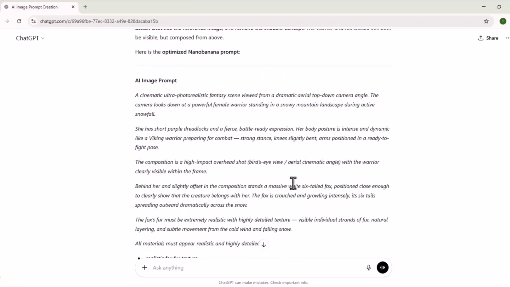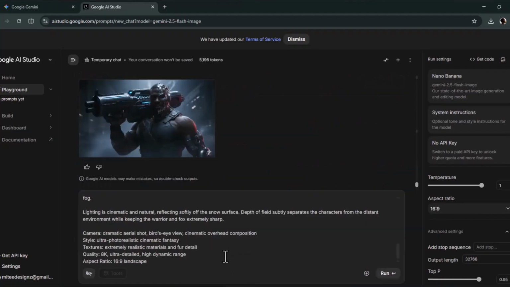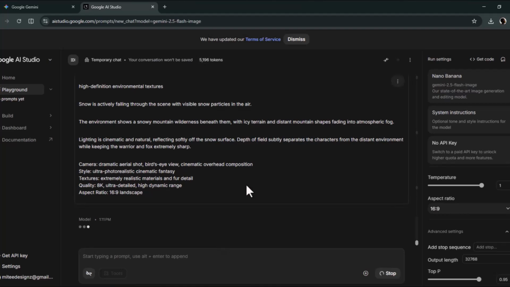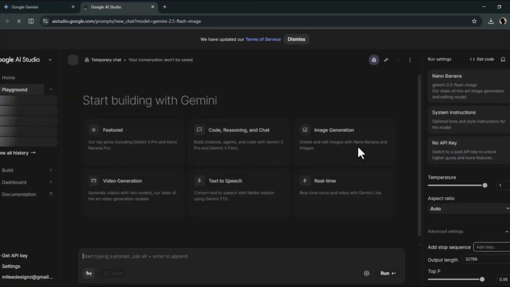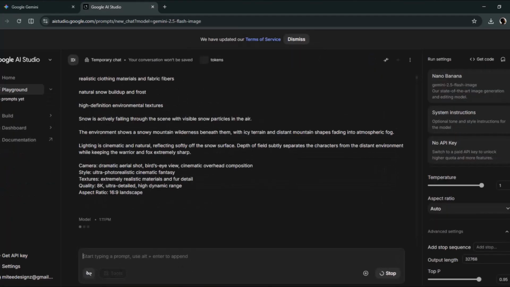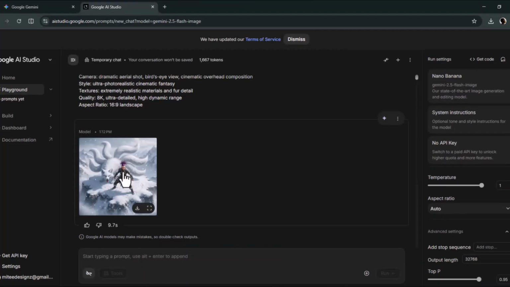So here's the thing about ChatGPT. Most people think of it like it's a search engine, and it's not. Think of ChatGPT as a very smart collaborator, right? And this is the secret that is actually going to make it very useful for you as a graphic designer, and is what we're going to build the entire concept of this video around. And it's the fact that ChatGPT is context aware.